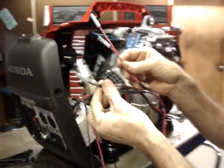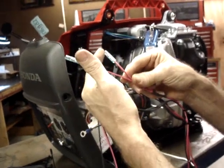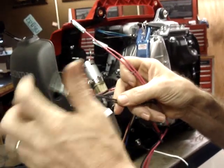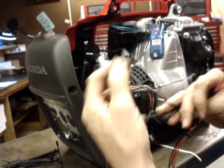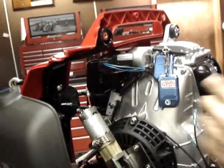There are two red wires. One red goes to the starter motor, the other red goes to the linear actuator for the choke. And two blacks, starter motor, choke, and then a black with a ring terminal. And the black with a ring terminal goes to the ground. So I'll go ahead and do that one first.